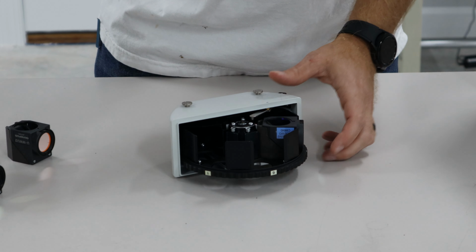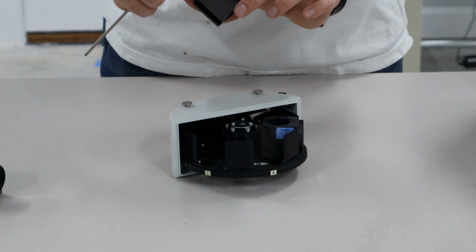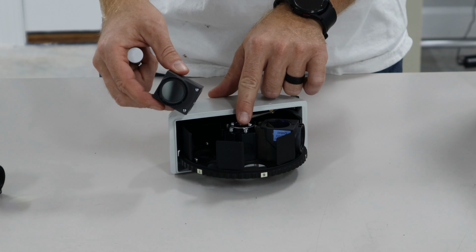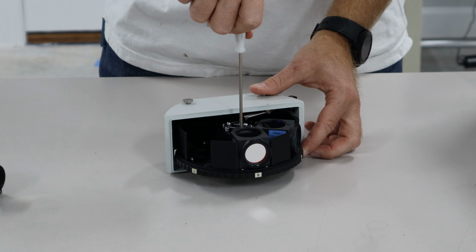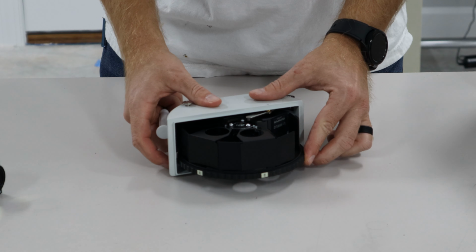Okay, now that we've taken it out, we can use that same one, but I have a different one here. We're going to go ahead and put this filter back in. So the empty slot, you're going to just slide it down. You'll feel it click in and tighten it up. It's very simple.